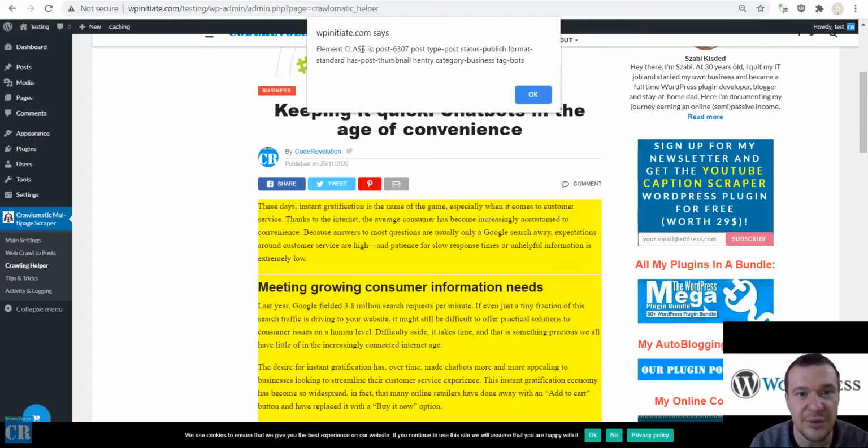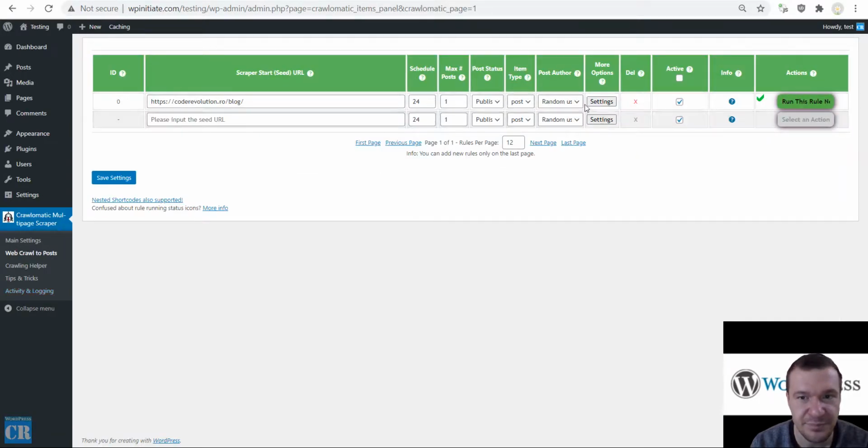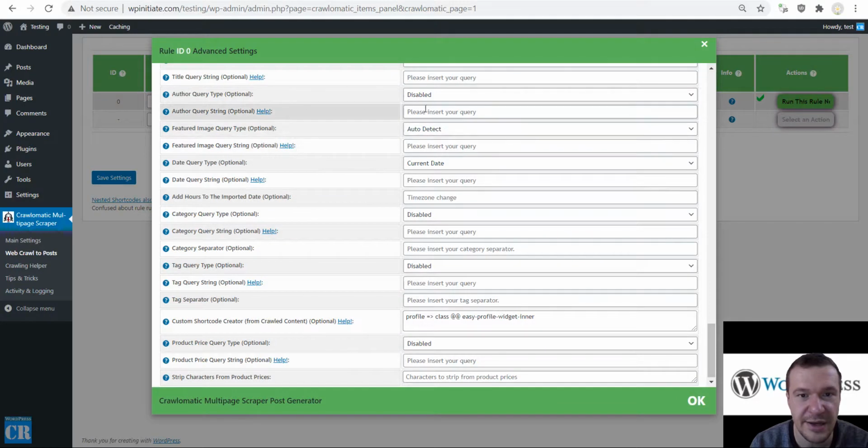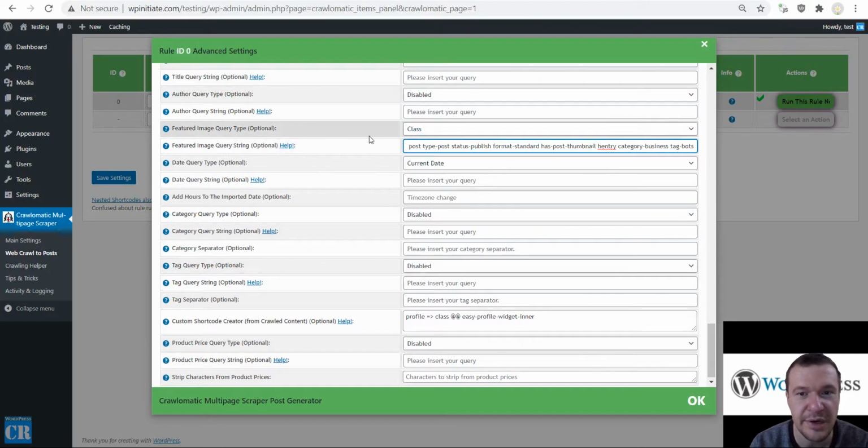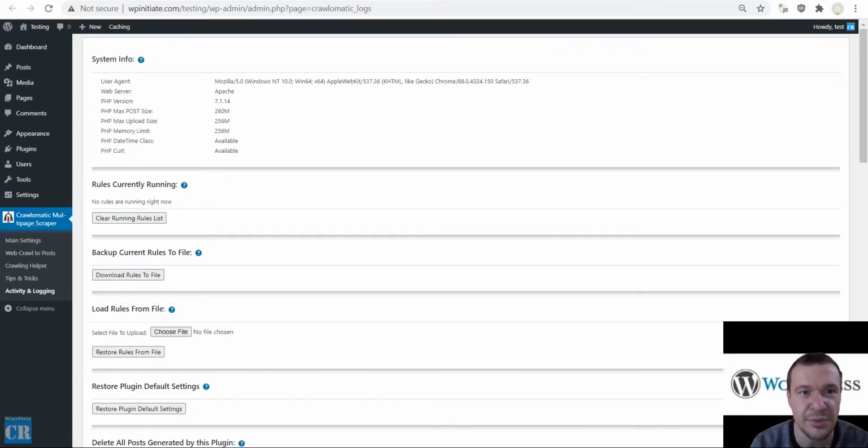So now the plugin will tell you that the content is importable using the class of the content that you wish to import. So now all you have to do is select the class here. So for example, class, and input a value here that you imported.